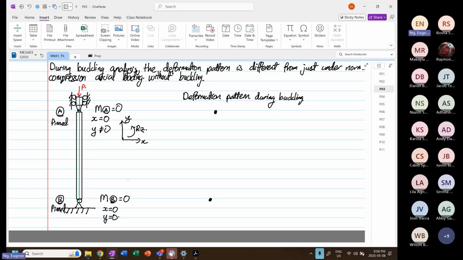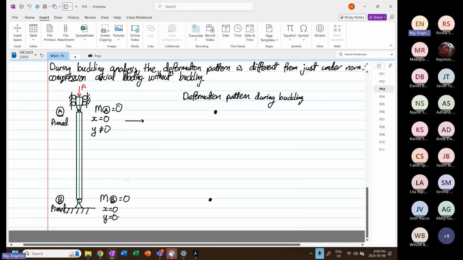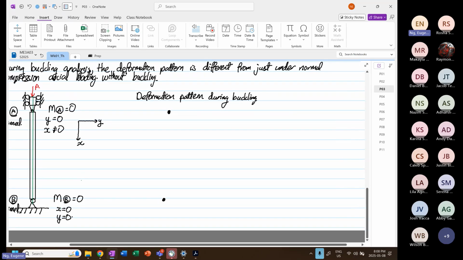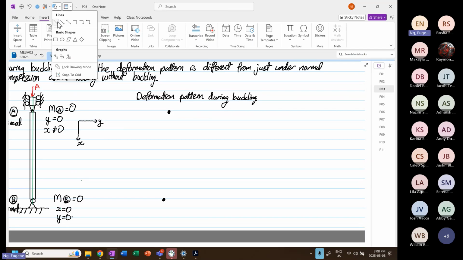Before I go on, I need to make some changes. Okay, can you all change this diagram over here? That this is your y and this is your x, because I'm going to write up a mathematical transformation. So if that's the case, y is equal to 0 over here, x is not equal to 0 because it can move up and down. Okay. So the next thing I'm going to draw now is an axis.